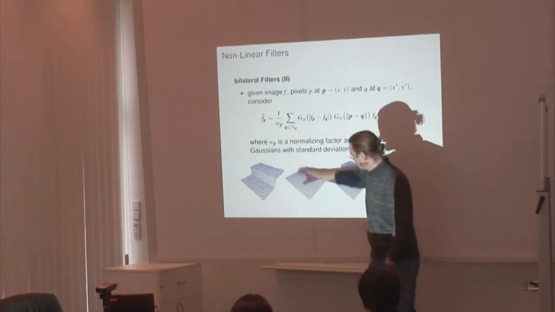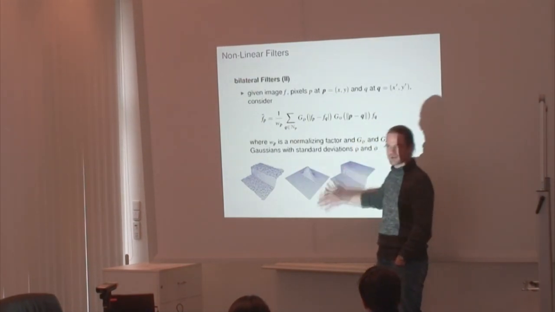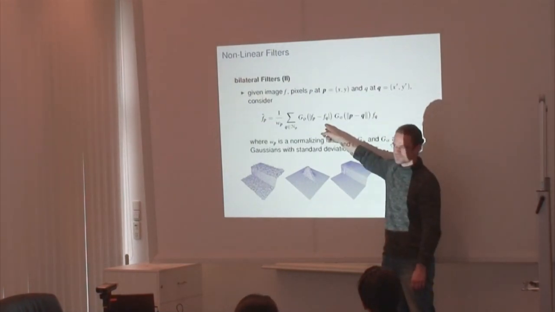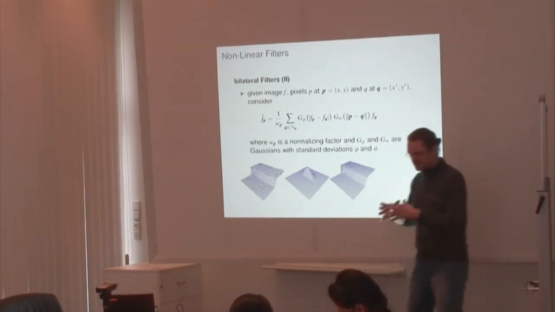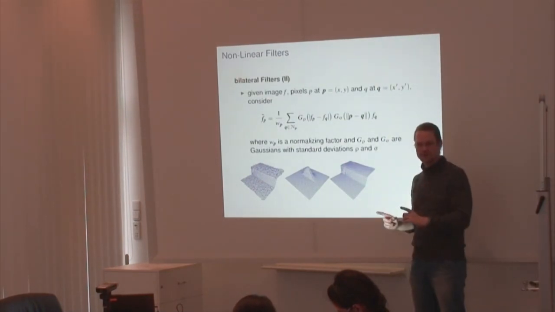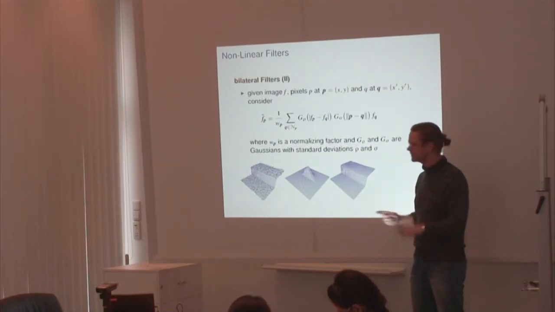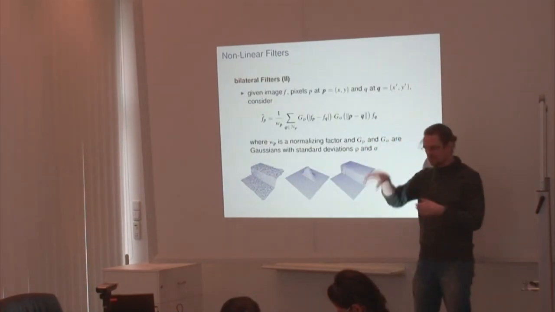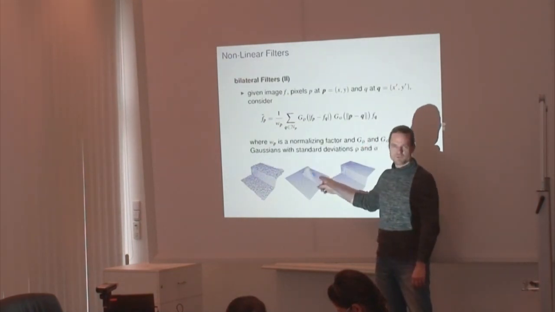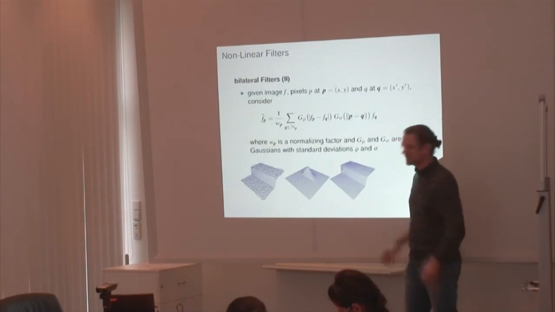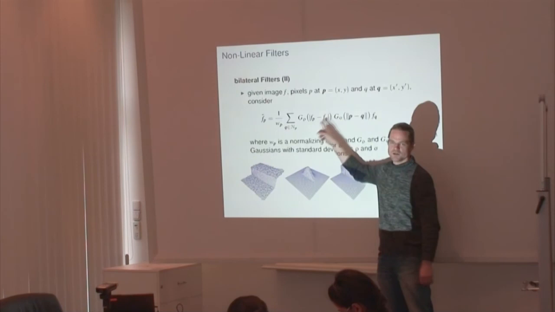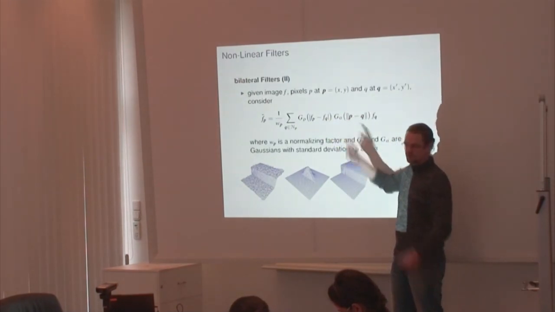And you see it is a Gaussian, but it is sort of truncated. And this cutoff comes from here. And this cutoff is different depending on where you are in the image. And therefore it is not linear. If this was a usual Gaussian, then it is independent of where you are in the image. But this thing will look different at every pixel in this image. Well, not so much, but in a usual image, this will look different at every pixel, because this factor here will be different for every local neighborhood, basically.